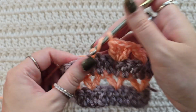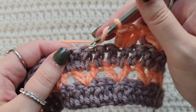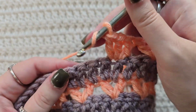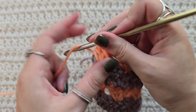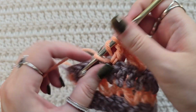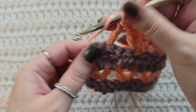Skip 2 stitches into this next one, 3 double crochet. Skip 2 stitches into this next one, 3 double crochet. Skip 2 stitches into this next one, 3 double crochet. Skip 2 stitches, into this next one 3 double crochet. Skip 2 stitches, into this next one 3 double crochet.